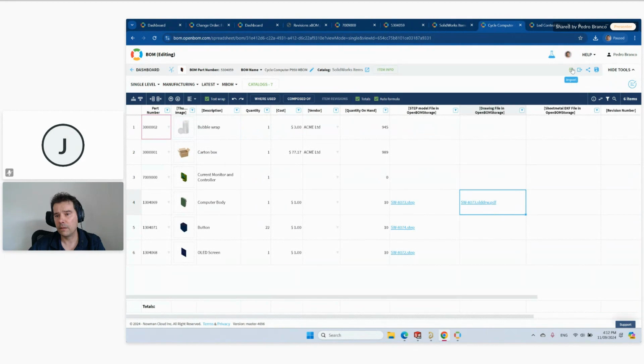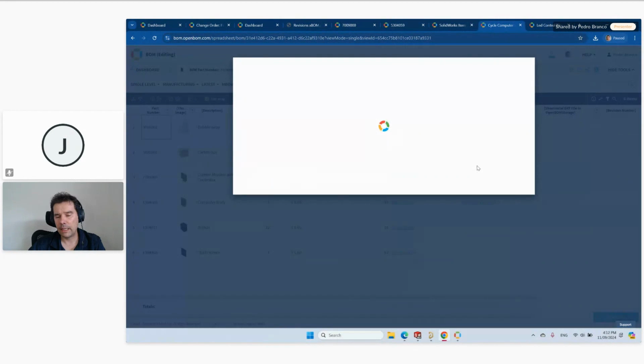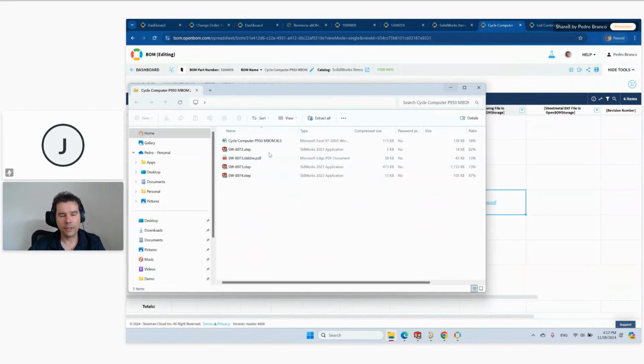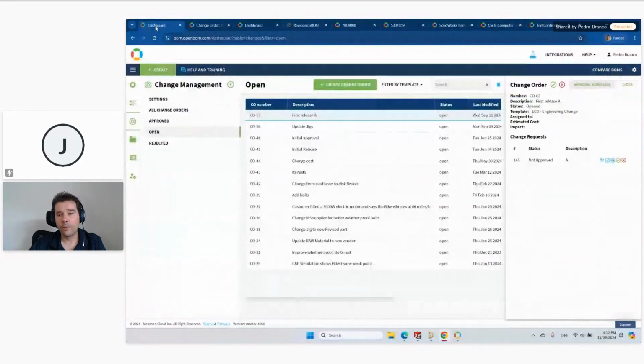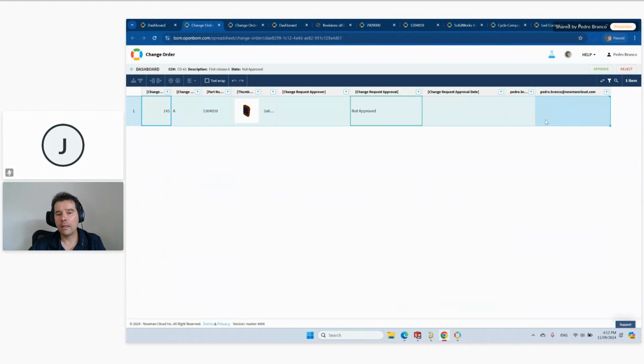You can even download it to a single zip file, so it's easier to go through all associated data. And review this over as all drawings, all step files. He can review all this production data, making sure that this is ready to go. So once he's happy, he will go through the approval and approve the change through the workflow. So by approving the change, the change is going to be approved, and this is going to create the revision of the product.